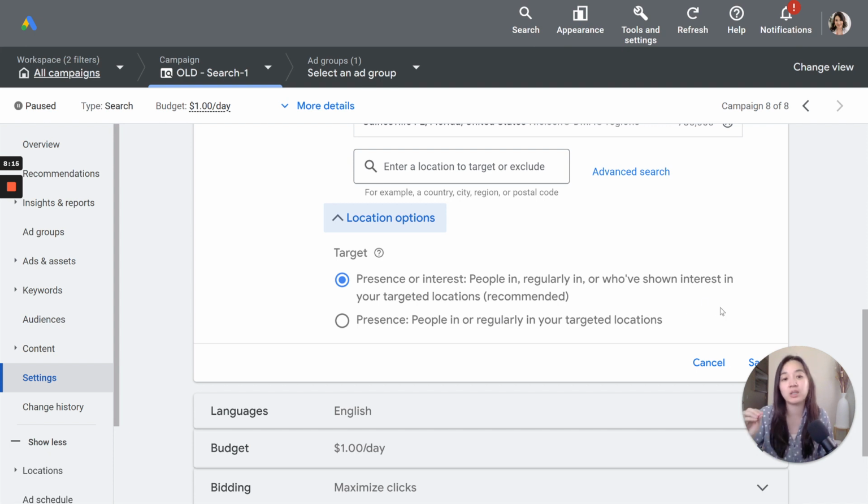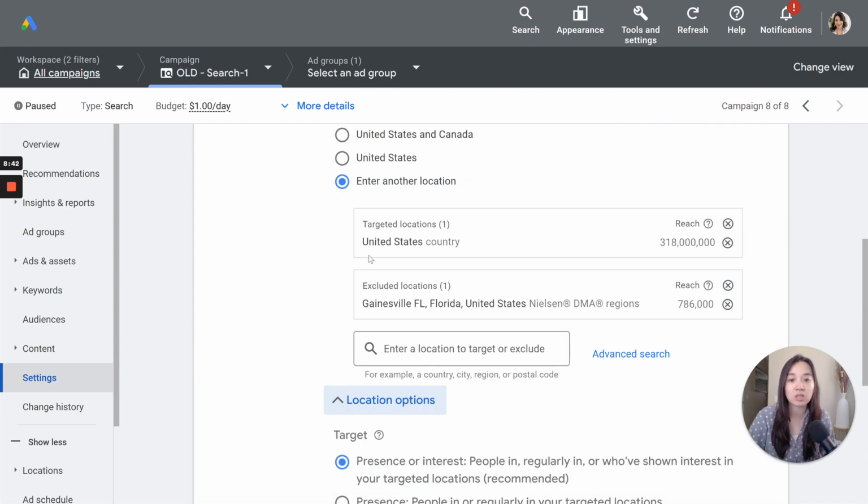I want to explain the difference between these two settings because this can make or break a campaign and can make a campaign waste thousands of dollars if you're not paying attention. So when you set up a campaign, it is going to default into the presence or interest mode. So presence or interest location targeting means it will target people in, regularly in, or who've shown interest in your targeted locations.